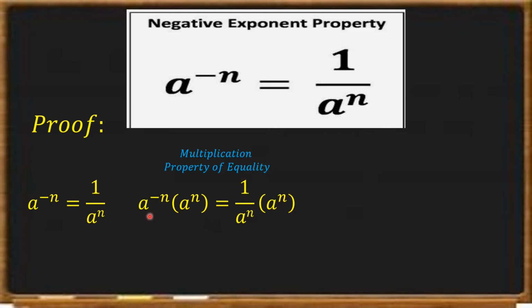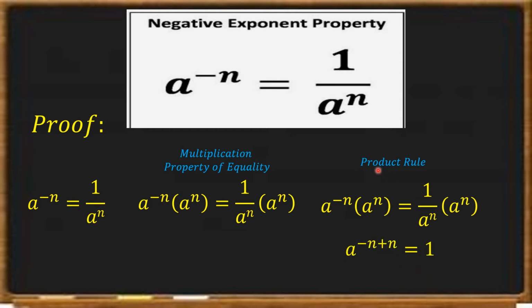And what about this one? You have product. Okay? If you have product, we will add the exponents. So, negative n plus n. So, ito po mangyayari sa kanya. Okay, by product rule, in-add natin ito. So, a raised to negative n plus n. Ito na po yun. By product rule. Then, ito, cancellation because it is a raised to n over a raised to n. So, the value of that is 1.